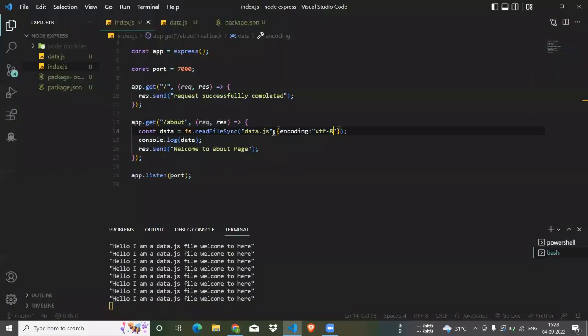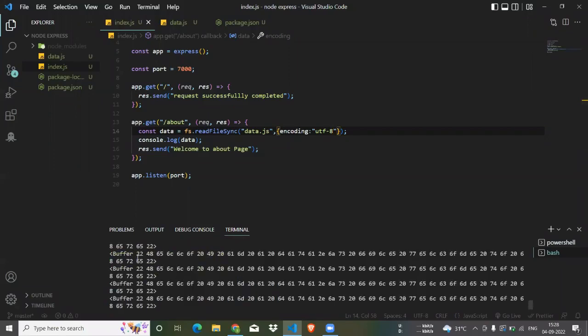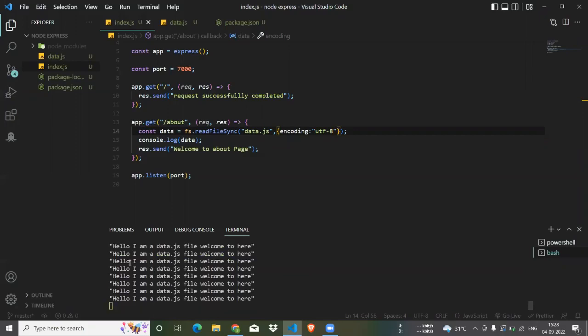In the console, here you can see: hello, I have a data.js file. Earlier it was in hexadecimal format that we can't read, but now it is our day-to-day language, so that we can read it. To convert this, you need to pass the encoding utf-8.